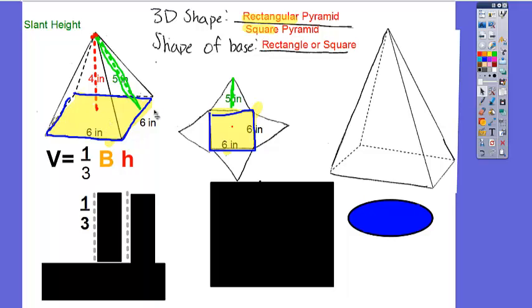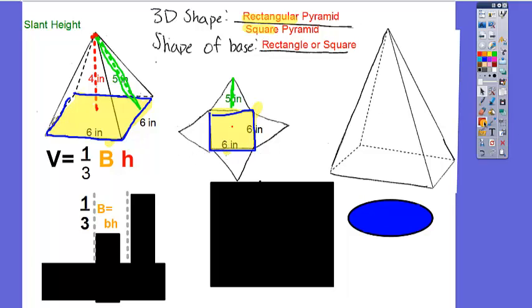So what shape is the base? Point to the base right here. What shape is it? Good. This base is a square, so that's why it's a square pyramid. This is the same thing you would do for a rectangle though. So to find the area of a square, look on your formula charts. It's base times height. So the base of my base is 1.